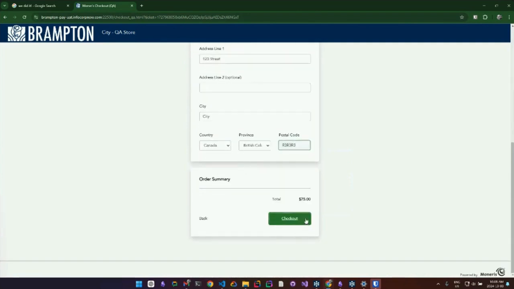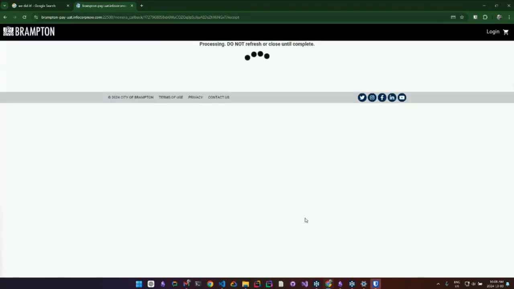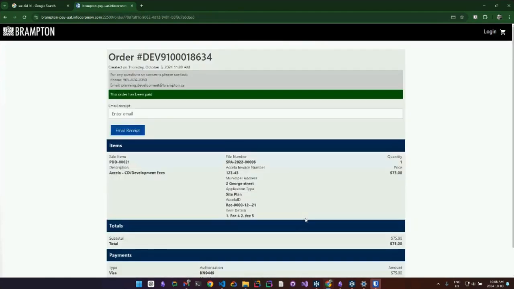There we go, and we can go through here and complete this. Once that's done, it's now processed and it's all been paid for. It then gets pushed back into the system, so it's ready to go. This receipt has been paid for by the user.